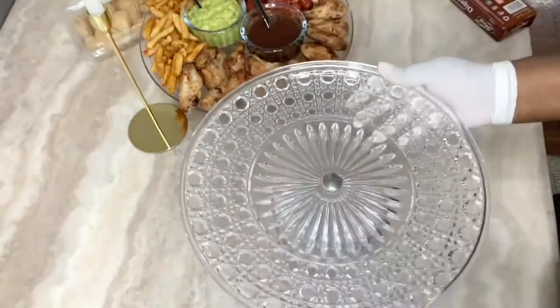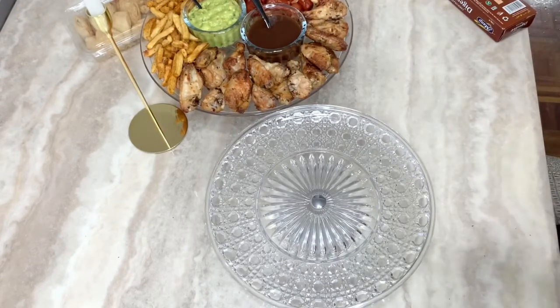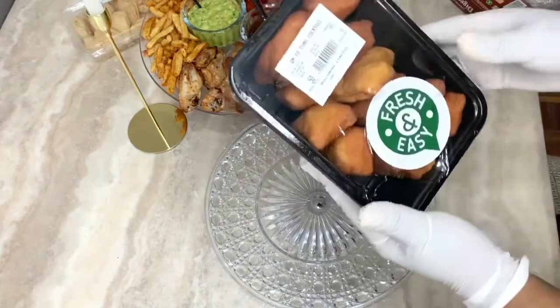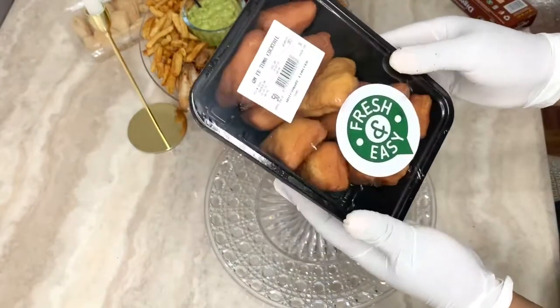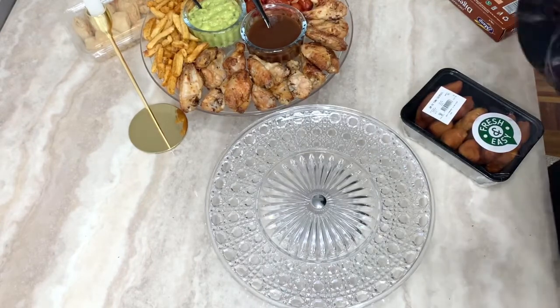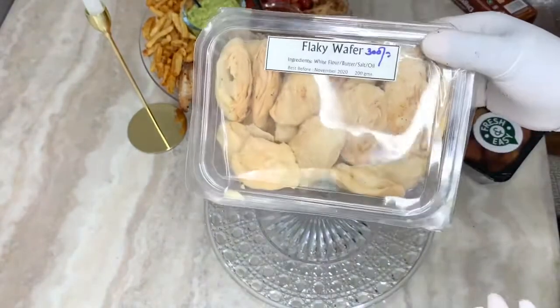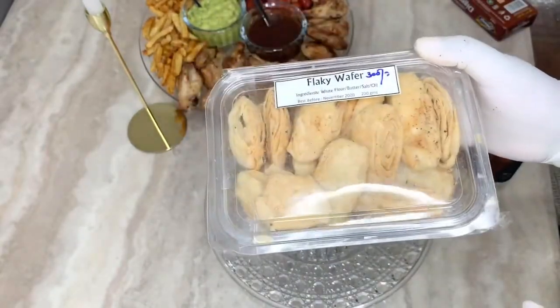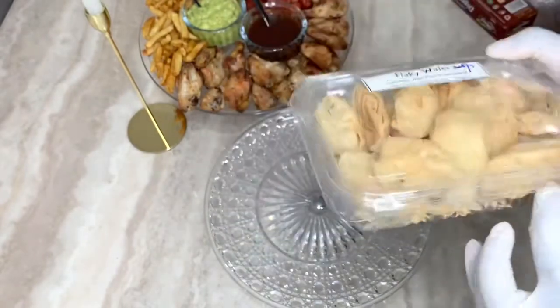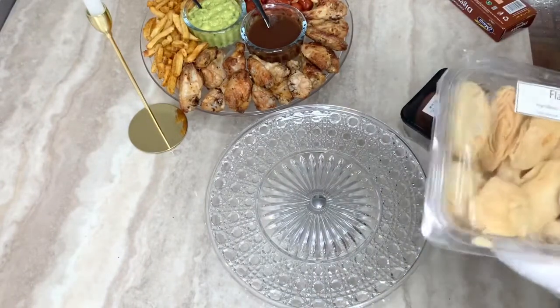Next, I'm now setting up the platter, which is going to have a selection of sweet and sorted snacks. These snacks are snacks that I already purchased from the local store, so you can come up with any variety of snacks that you purchase from the store. It could be sweets, it could be biscuits, but in this case I'm using some crackers. I'll be using some biscuits as well. So let's set up the platter.